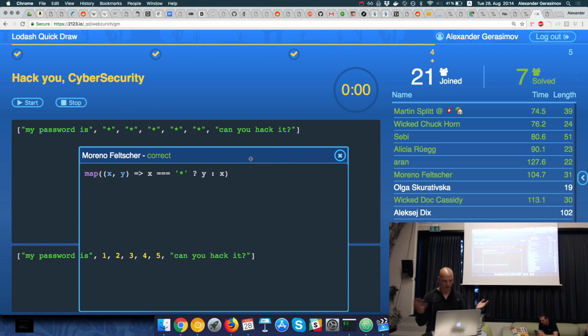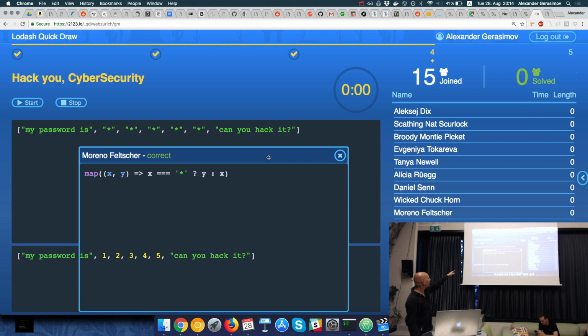Okay. Right. That's wonderful. That's an awesome vanilla JavaScript solution. You see what's going on there, right? You just compare if it's an asterisk or not, and the function in the map, right? It accepts 2 arguments: the element, which is x here, and the index, which is y. So we can use the index. You can just return the index, which just conveniently coincides with the number that you have to replace the asterisks with.